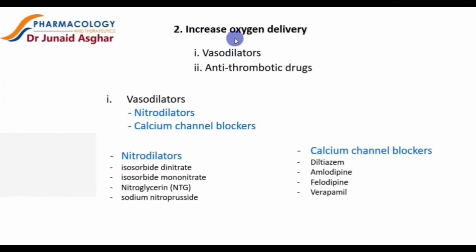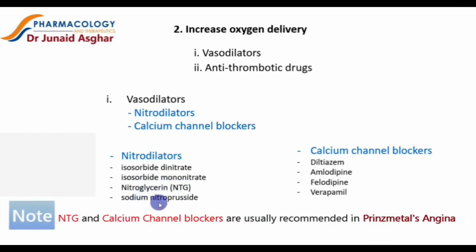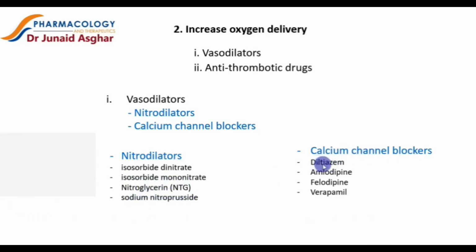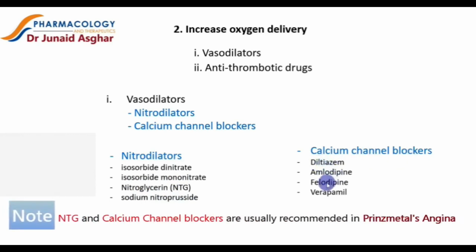The drugs which increase oxygen delivery include vasodilators, the same nitrodilators and calcium channel blockers that you have seen a few slides ago. So nitrodilators include the same drugs: isosorbide dinitrate or isosorbide mononitrate, nitroglycerin or glyceryl trinitrate, sodium nitroprusside, and the calcium channel blockers, which include diltiazem, amlodipine, felodipine, and verapamil.